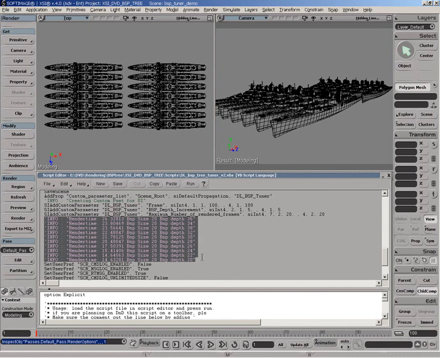This is a script I strongly suggest using in your production, since it's going to save a lot of time. Keep in mind also that particle BSP tree and hair BSP tree are not being tuned by the script at all. It is only intended for scene BSP tree.